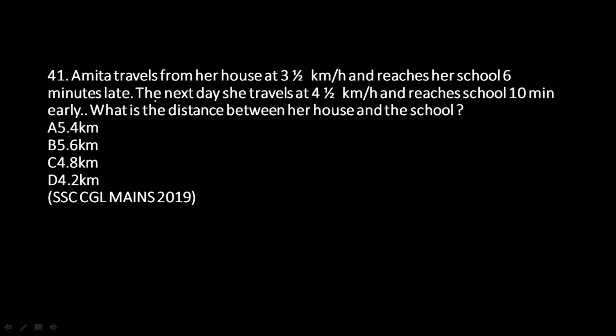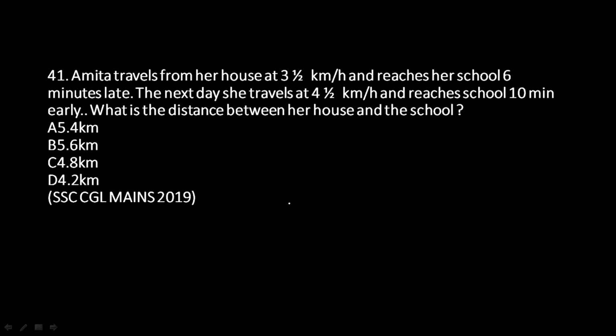Let's start. For the first question, Amita travels from her house at 3.5 km per hour and reaches her school 6 minutes late. The next day, she travels at 4.5 km per hour and reaches school 10 minutes early. What's the distance between her house and the school? So, how will you solve it?